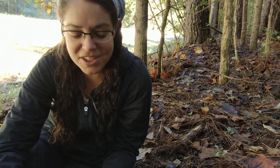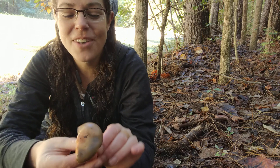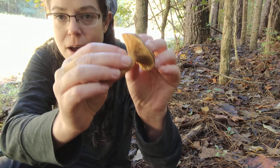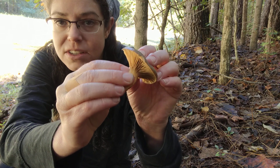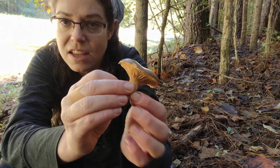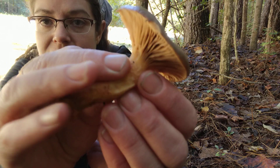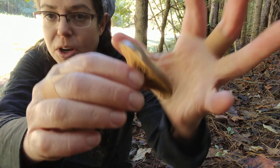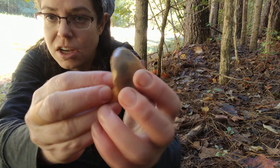But the main thing about Krugomphus and the Gomphidiaceae is that they all have decurrent gills. Decurrent is just basically gills that run down the stem. In this case they don't run very far, but you can see that they are definitely not separate. The cap and the stem are kind of of a piece and the gills just connect them.